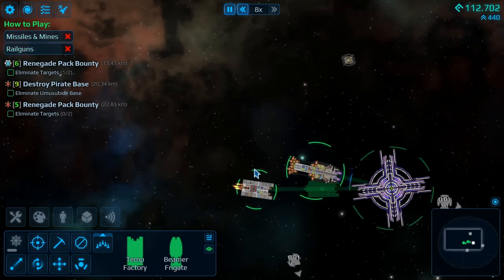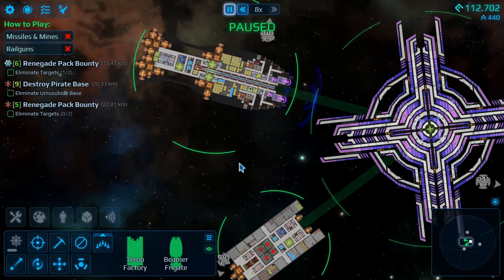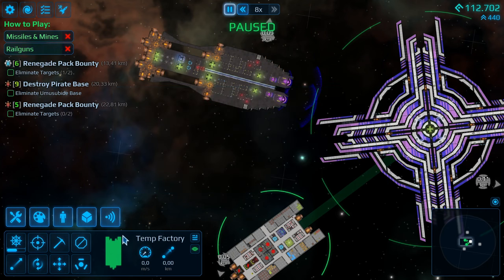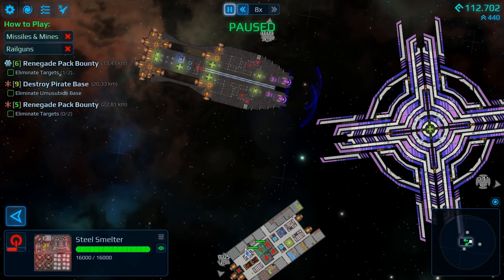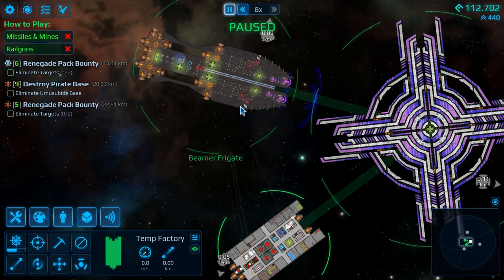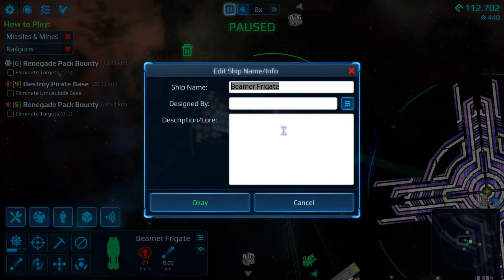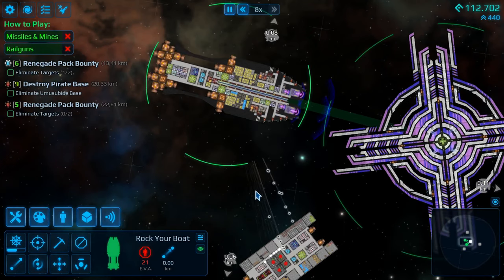Beamer frigate is outpacing the factory a little bit. Alright. Transfer crew. Plus one more. Transfer. And there was one more thing I wanted to do that we can turn you back on. There was one more thing that I wanted to do. Yes. I want to rename our ship, because this is rock your boat, not beamer frigate. There's nothing beaming on that.